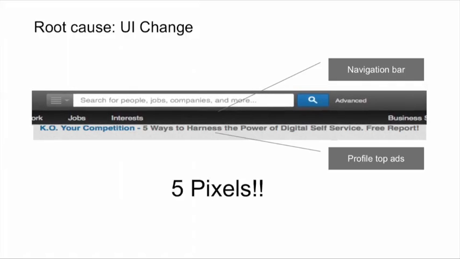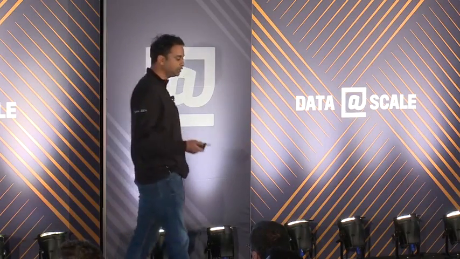So going back to our example of ad CTR, this turned out to be something that at the time, to the engineer implementing it, would seem completely benign. Right? It wasn't a machine learning model. It wasn't a big service change. It wasn't a big product rollout. This was literally a 5-pixel change. The bar that you see right on top of the ad, that was moved down by 5 pixels. And if you are a UI engineer who's implementing it, that seems like a very, very tiny change. You wouldn't bother to think through very deeply about what change it might cause.